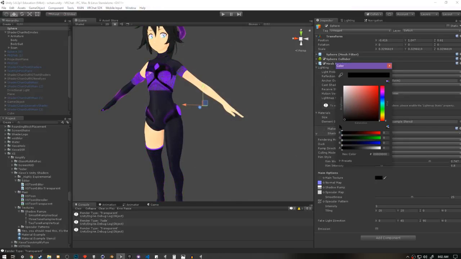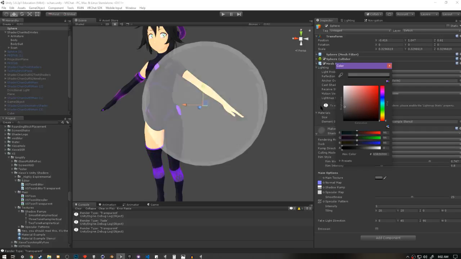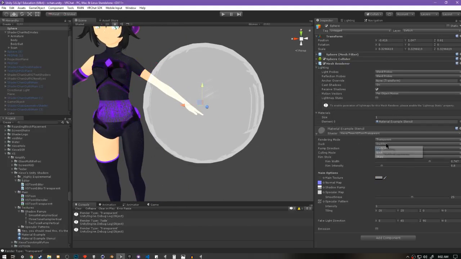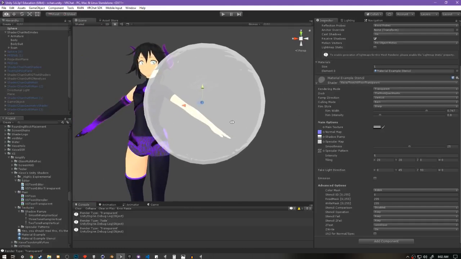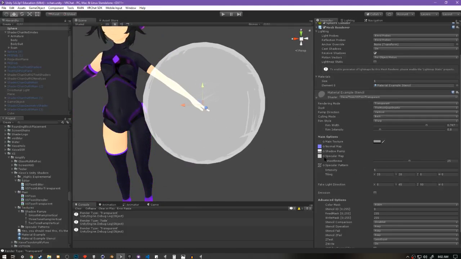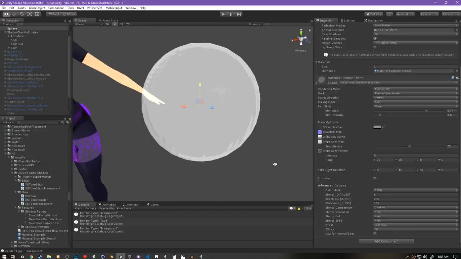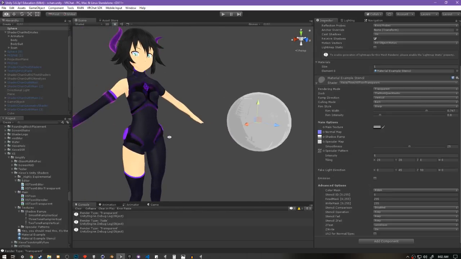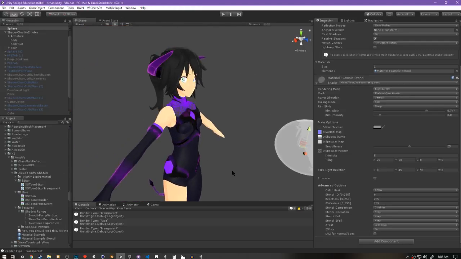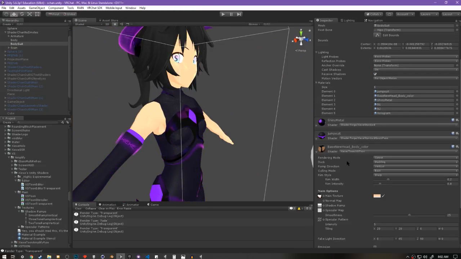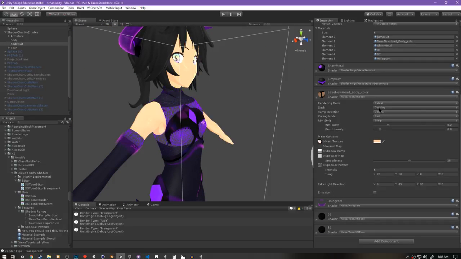Not. Oh, interesting. It has to do with the color. Huh. Okay. And that works. Okay. Well, cool. Coolio. Shader is near release.